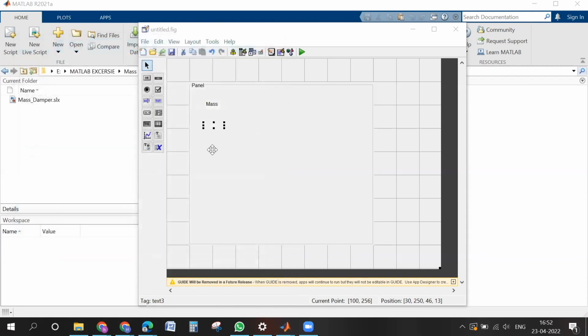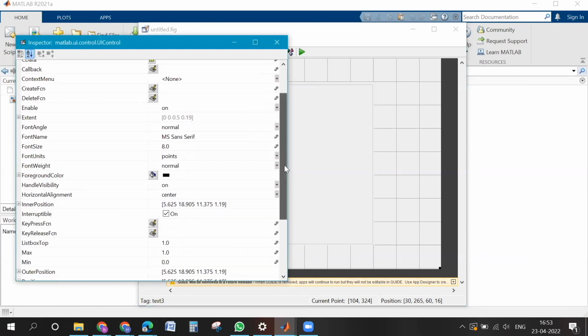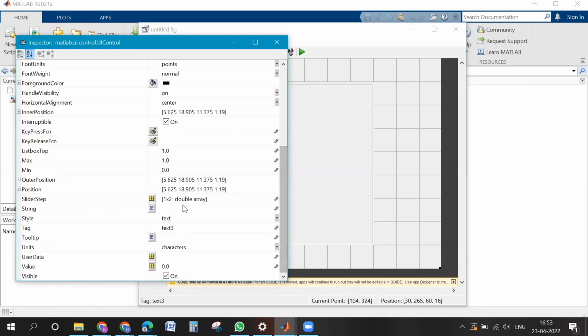You expand that boundary, you will get it. Okay. Maybe once you do it, you need to press enter, then only it will work. Yeah, it is empty.